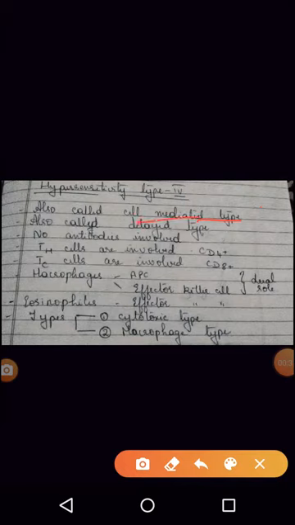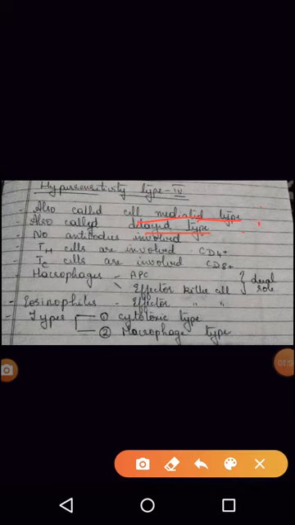Whereas in other types of hypersensitivity, you could find the involvement of some type of antibodies, but here antibodies are not involved. Now this is also called delayed type of hypersensitivity, because it takes time for the reaction to happen. That is, it takes 1 day to 4 days, not a few hours. Whereas in the others, the reaction is seen within a few hours.